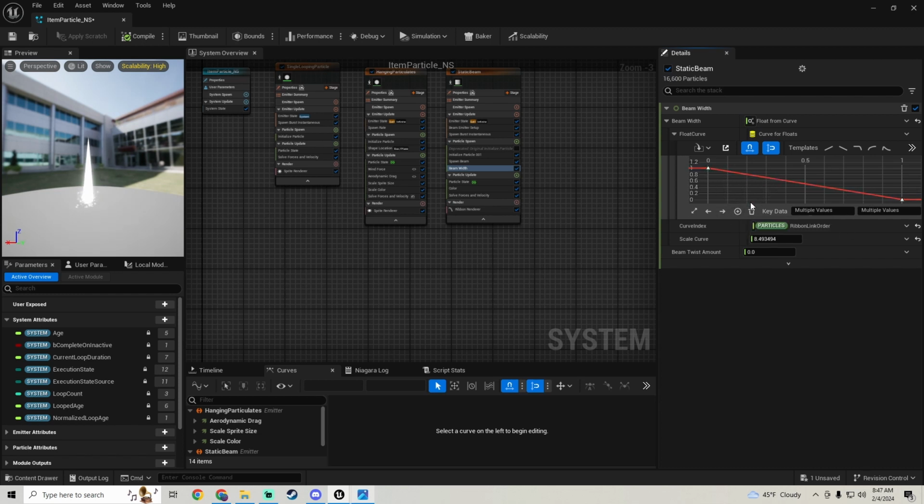Add key. You can add a key. Zoom to fit. Doesn't give us the little curve thing though.